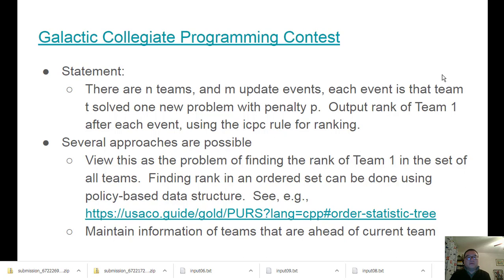But at the same time, there's also a solution that uses vectors, arrays. A little bit more, I guess, a high-level concept is this problem of trying to find the rank of an object in a sorted set. If you implement this from scratch, you can basically do a balanced binary search tree, and then you just keep track of the number of nodes in each of the subtrees.